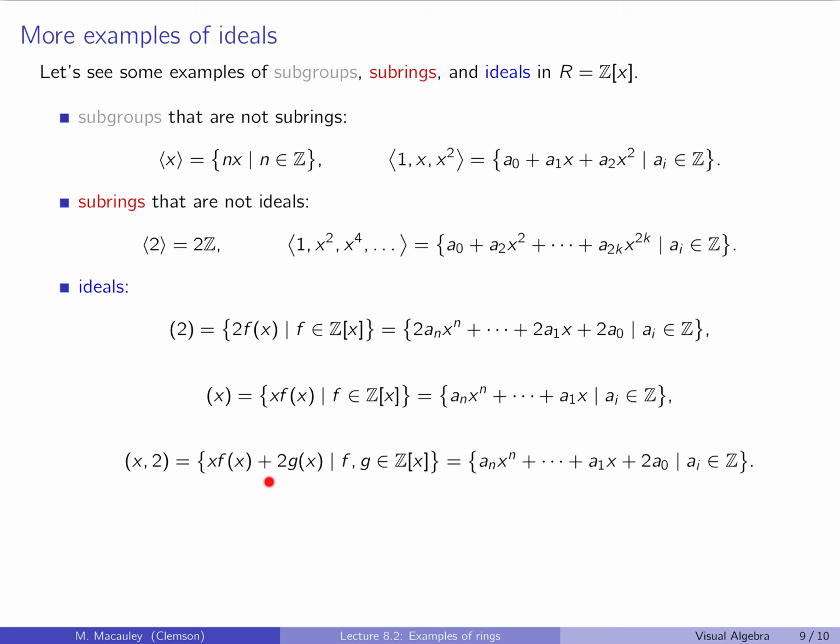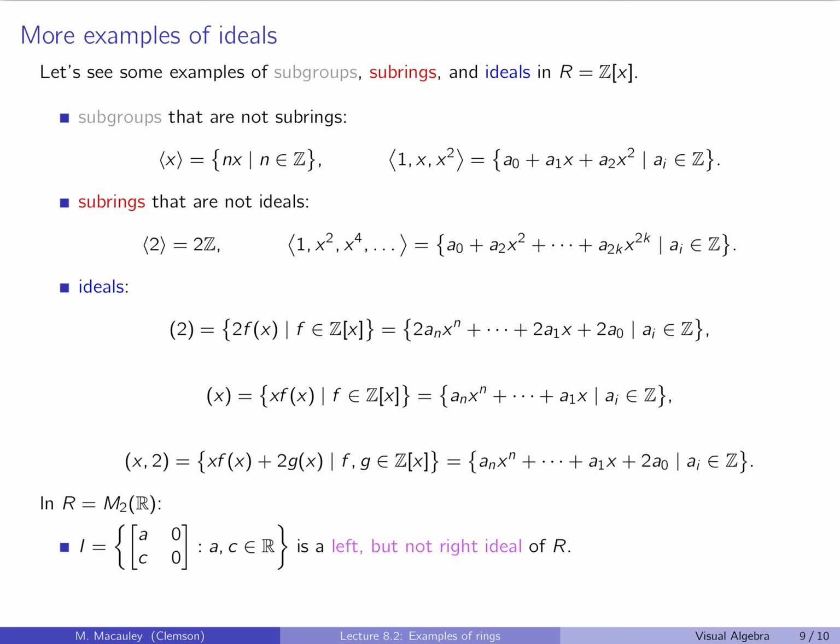And if you think about this for a moment, you realize that you can let g be 0 and get anything you want except for the constant term. And then you can let f be 0 and g be 1, and then you can get 2, or you can let g be any integer, and now you get any even number for the constant term. So you can get any polynomial that has an even constant term, but that's all you can get, because there's no way to get a constant term that is not even.